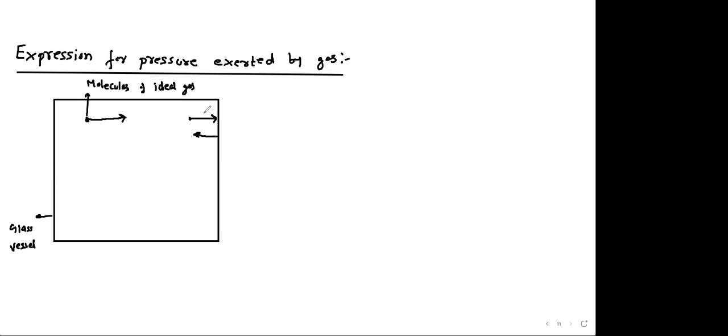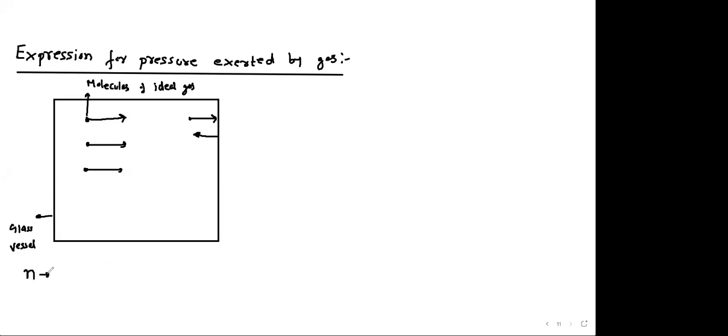Simple. Logically, it's a simple thing. You have various gas molecules inside the vessel. These molecules are moving, they collide with the wall and rebound. When they collide with the wall, they exert some force over the wall. That force per unit area is pressure. That's it. This is the expression for pressure exerted by the ideal gas. Now we have to calculate this pressure. So let's consider a single gas molecule. In this system, you have a number of gas molecules. Let's start with a single gas molecule.